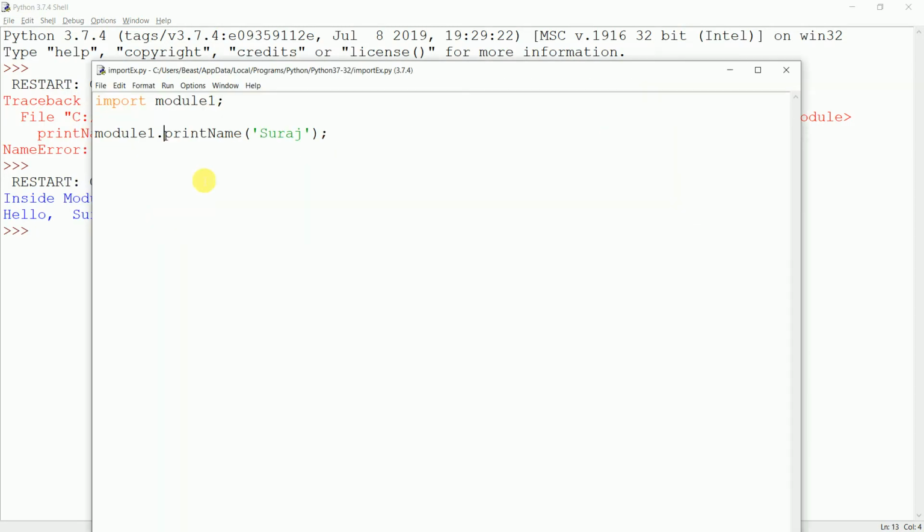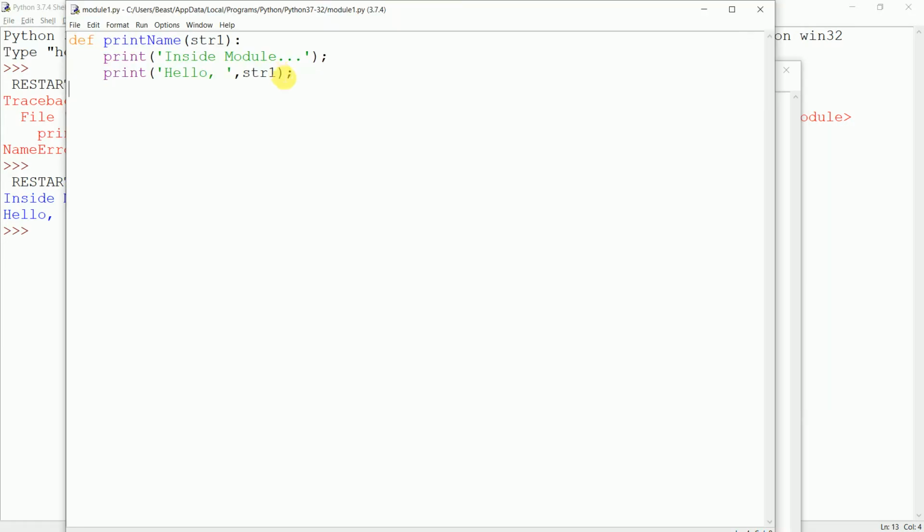Because if I go to the print_name function, we have two different print statements. One is inside a module, and the other one is hello with the same name, and it got printed.